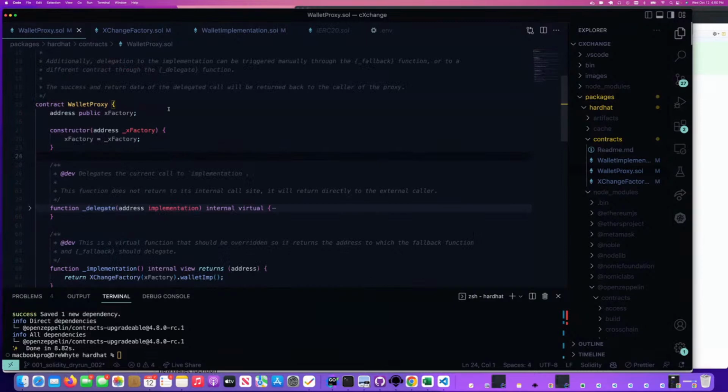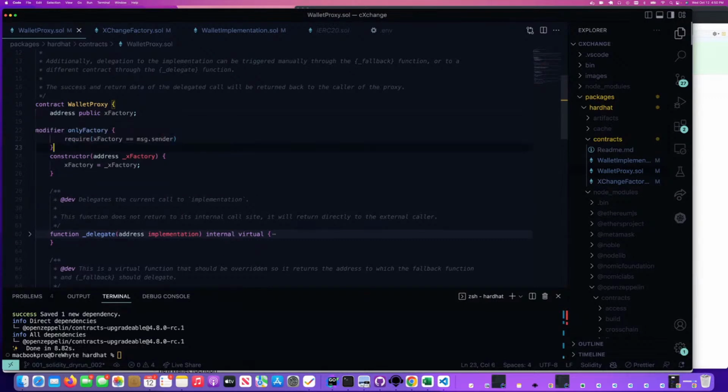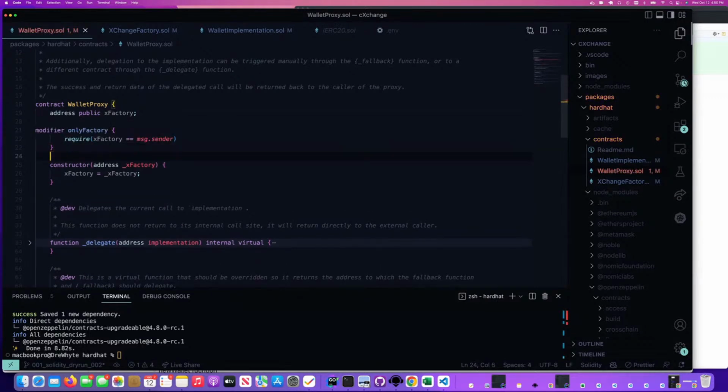Yeah, our modifier should be here, in our wallet proxy, not there. Just to explain that clearly, the whole idea is right here. The factory should be else. It should say, let me define this in the wallet proxy, invalid caller.